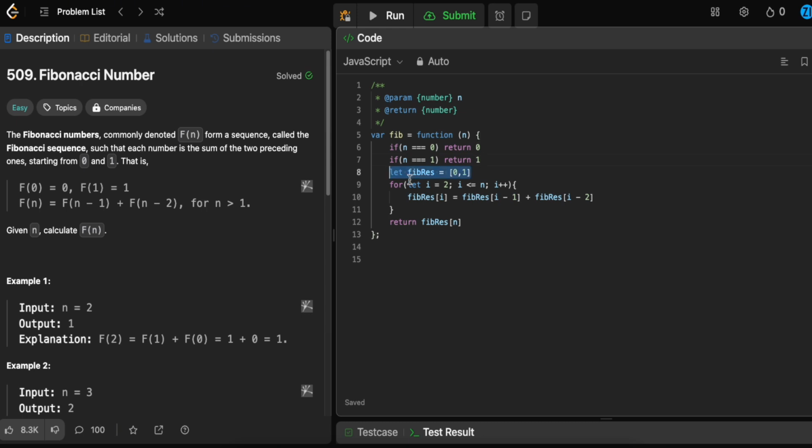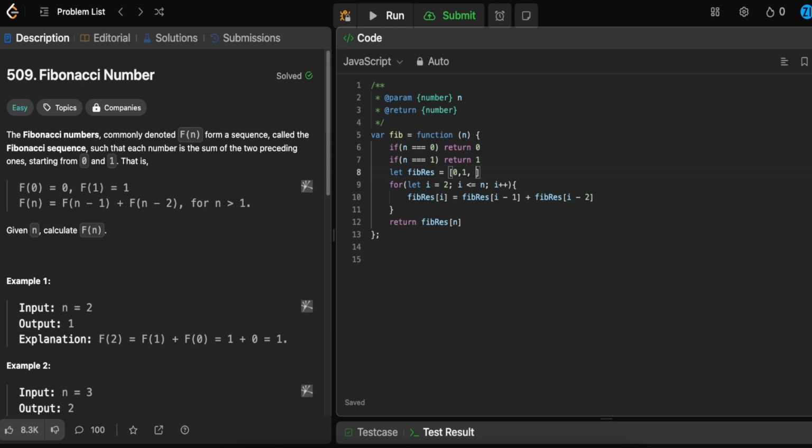So to do that, we're going to have this array that's going to have the value of Fibonacci of 0 and Fibonacci of 1. And then, for example, if we want to find the Fibonacci of 2, we're going to get inside of this loop, and this is going to run until 2. This line is going to add a new element, and it will say add this value to this value and put it here. So for example, the Fibonacci of 2 is going to be 1. So we're going to put it here. And then if we want to calculate, for example, the Fibonacci of 3, we're going to say, okay, the Fibonacci of 3 is going to be equal to the two preceding ones. So we're going to add a new element here, and the value should be this plus this, and that's going to be 2. And at the end, no matter how many numbers we have, we're going to return the last element inside of our fibResult array because that's going to be the result.